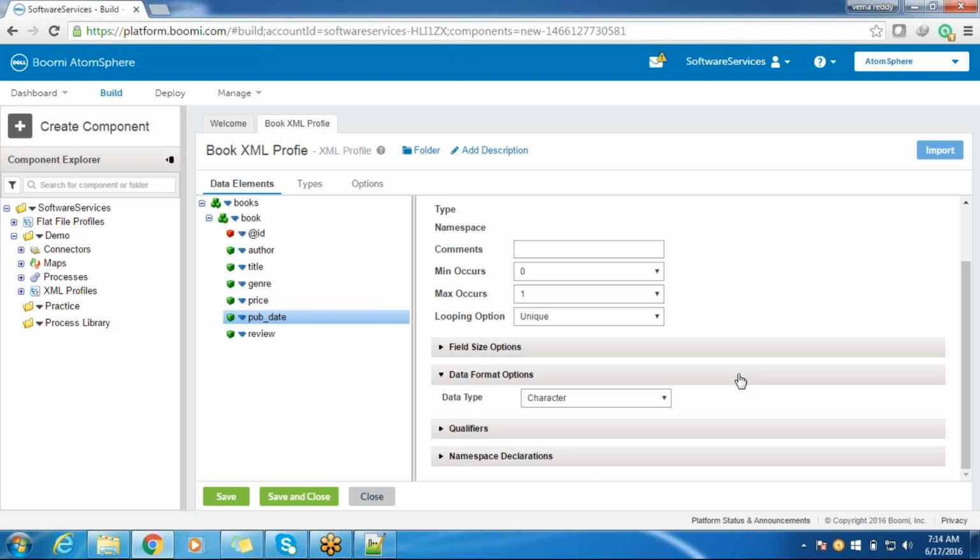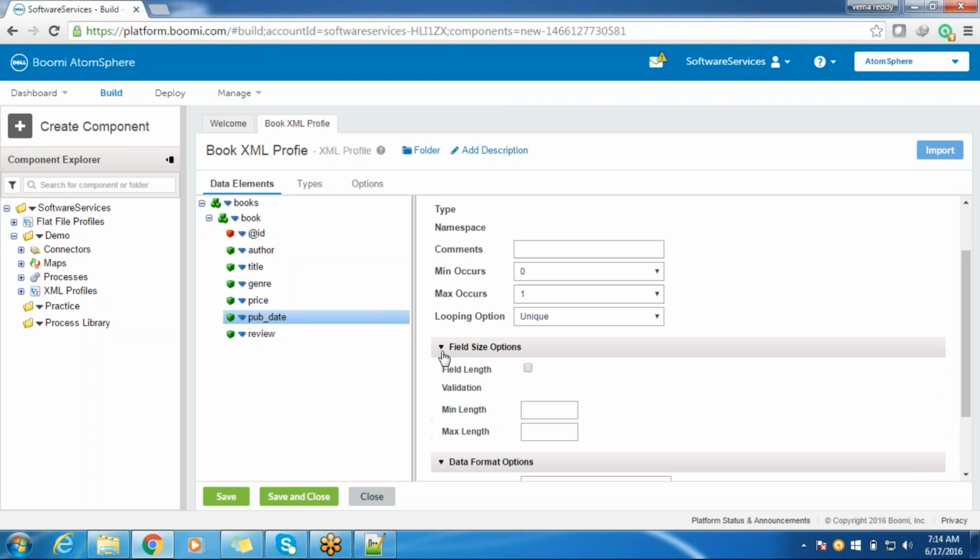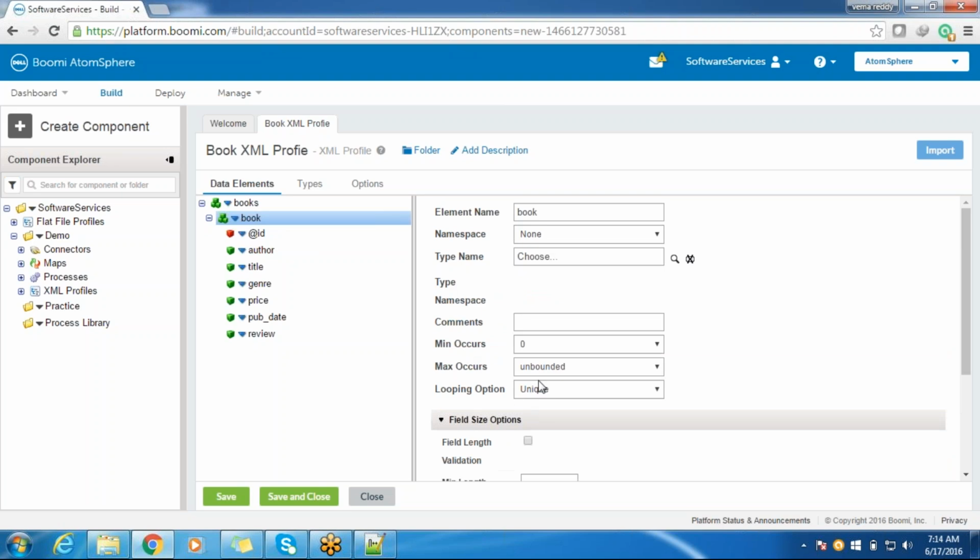One might be changing the data types, or giving some length restrictions, or deleting your multiple repeating elements and changing from the minimum to one unbounded. This kind of changes you may need to do.